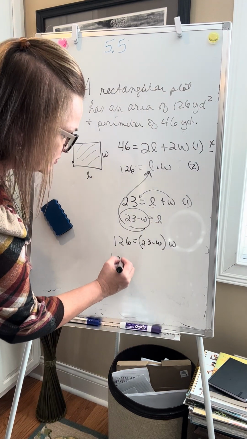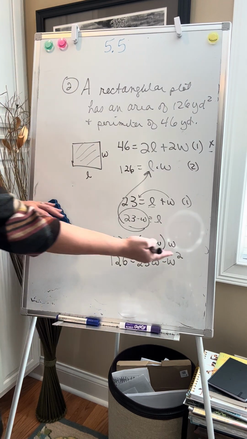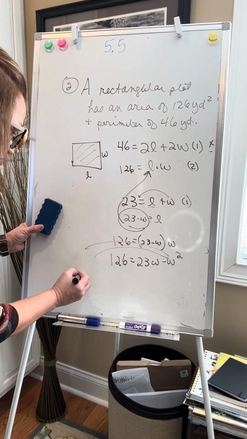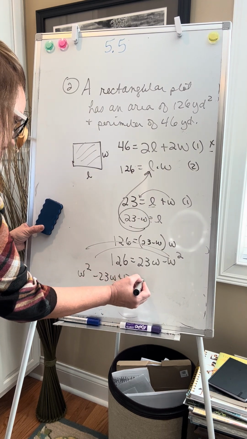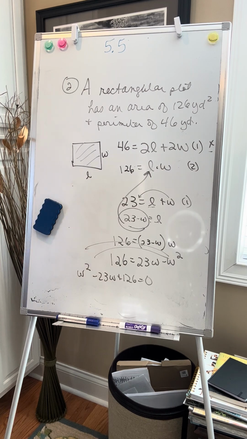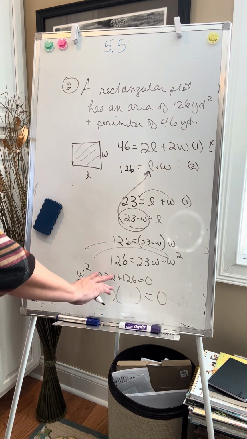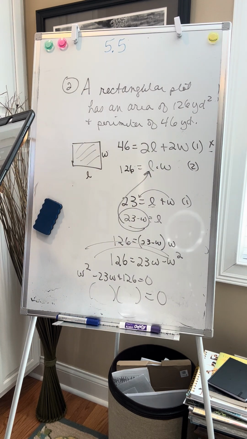We could distribute: 126 is 23W minus W squared. Because it's a quadratic, I'm going to bring everything over to one side, and this time I want the W squared to be on the left to be positive. Just manipulating this algebra like we do. It reminds me of the last one we did. We're trying to think of two numbers that multiply to be 126 and add to be 23. So I start punching on my calculator. I wonder what goes into 126. I didn't pre-work this, so I hope I can get it to happen like the last one. You all be doing the same.